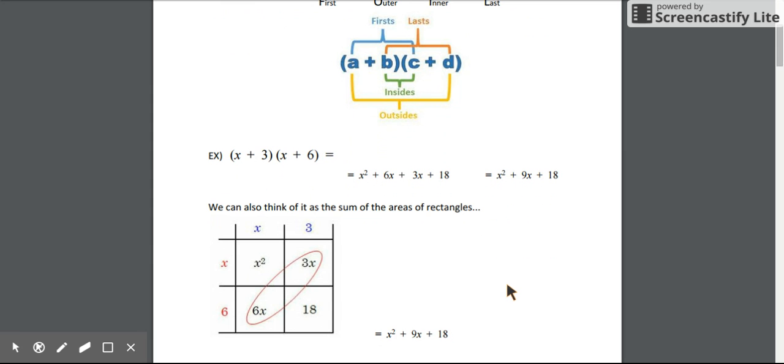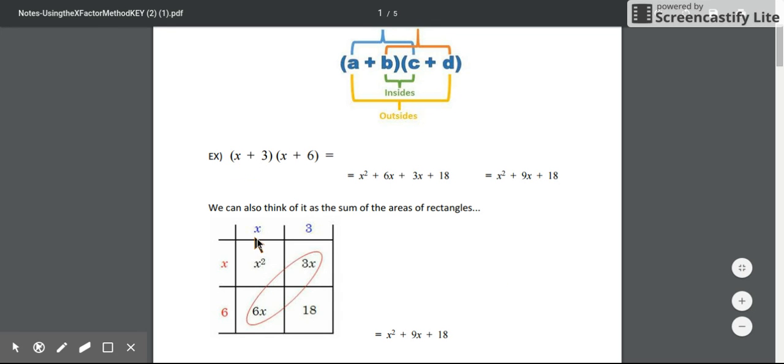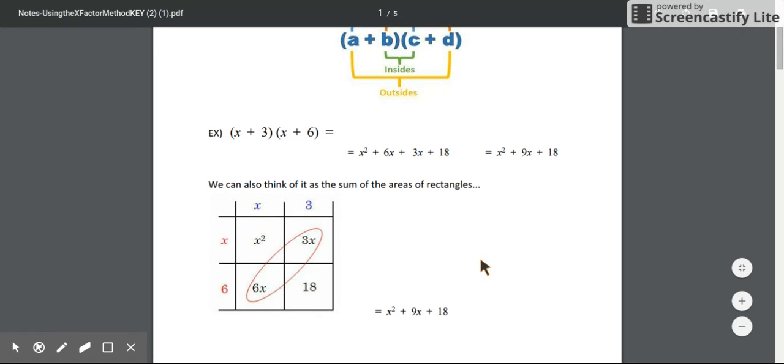There is another way that we can think about distributing or multiplying two binomials. You can use boxes. If you use the numbers or terms in your binomial to represent the side lengths of each box, then we have x and positive 3 here and x and positive 6 here. And foiling or multiplying them together is really just finding the area of each individual box. So x times x is x squared, 3 times x is 3x, x times 6 is 6x, and 3 times 6 is 18. And then these diagonal boxes are going to be your middle terms or your like terms that you combine. And then we should end up with the same quadratic after we're done. So either way you want to multiply binomials, using the FOIL method or using the box method, that's up to you, whichever you prefer. What we're about to do is work that backwards.